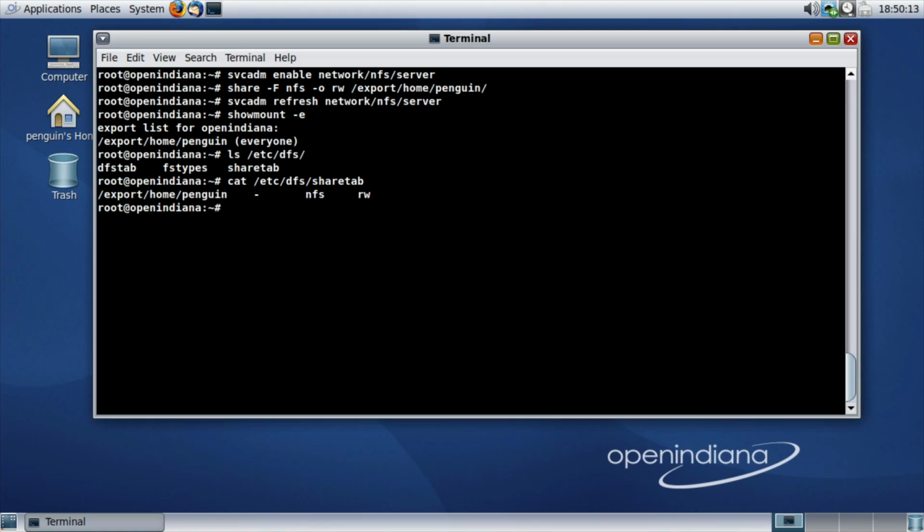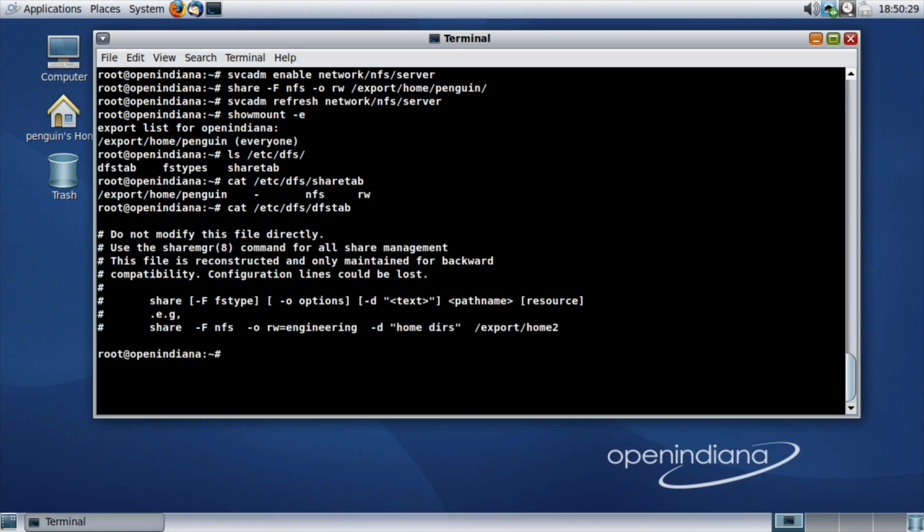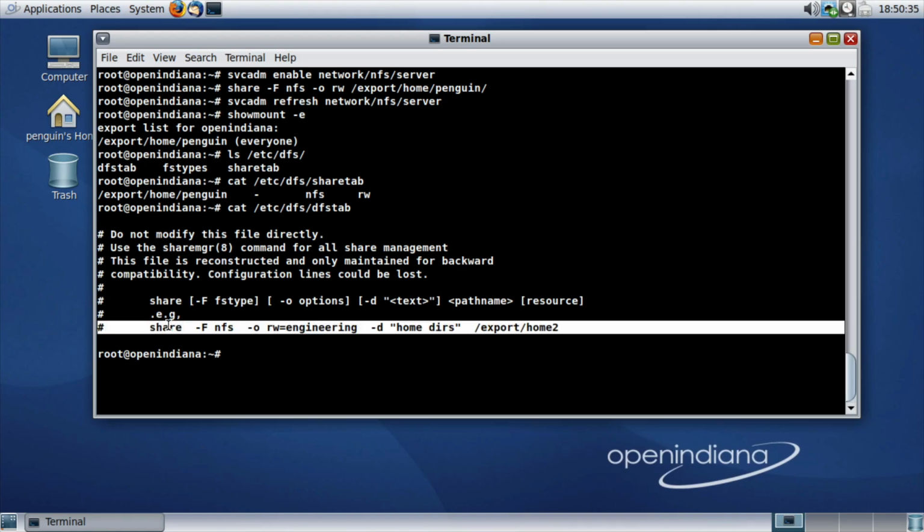Let's say you want your share to survive reboot and be saved. You should put your configuration directly in this file. Also, this file gives you short information about how to share.